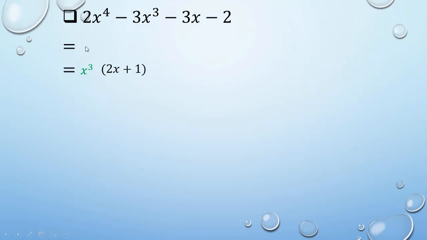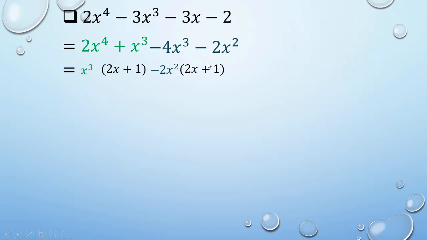So our result is 2x to the power 4 and x cube, but we have minus 3x cube. Now we need to adjust this term. So for adjusting this term, again we need to write 2x plus 1 here and multiply it. So how can we make it minus 3x cube? We need minus 4x cube to adjust this. So we need to multiply this with minus 2x square. Now we get minus 4x cube and again minus 2x square. So this is an extra term. Minus 2x square. We don't have minus 2x square here.